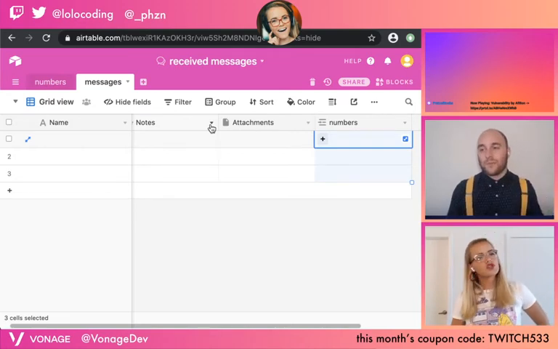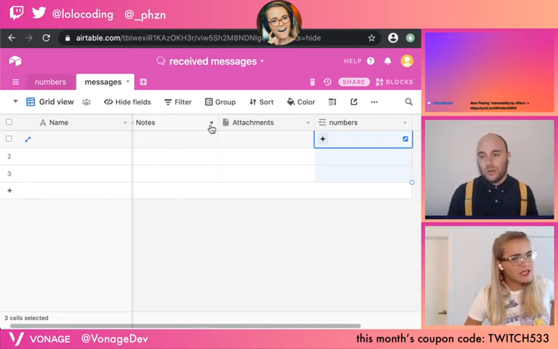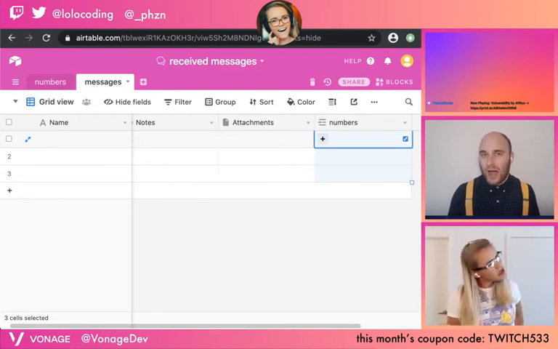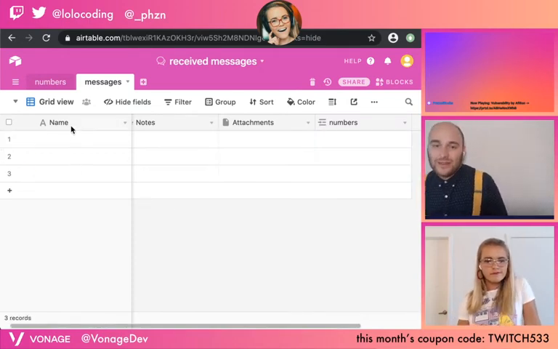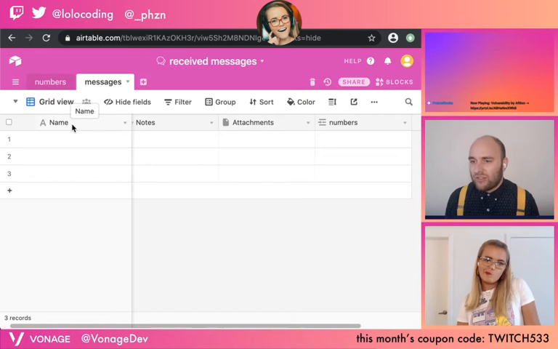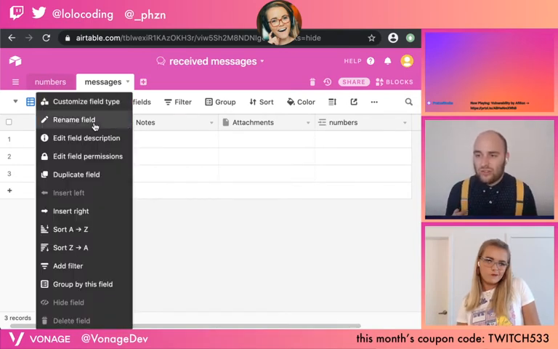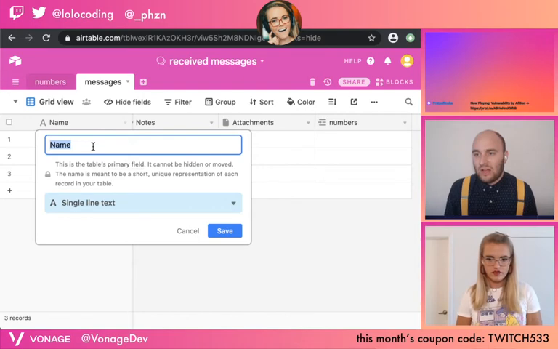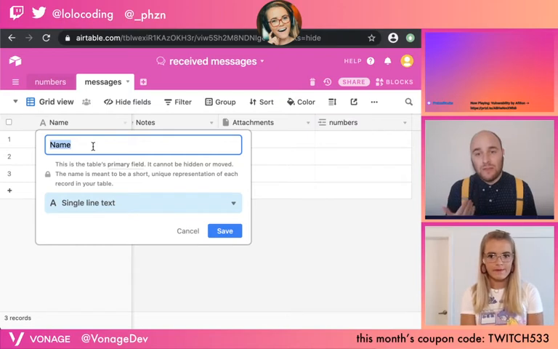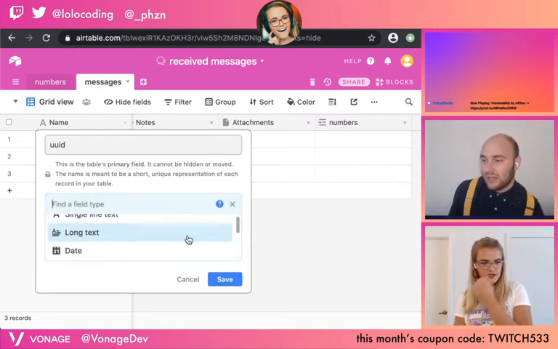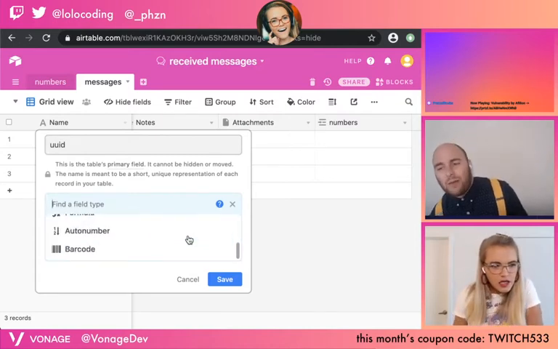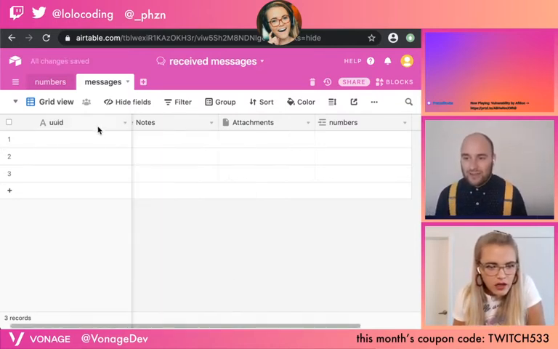That's awesome. Should I do anything in messages, like, should we do the same thing of messing around with the fields? Exactly, yeah. So let's change name, the primary field. I don't know, it needs to be a unique identifier. Every message when it comes in using the Vonage API has a unique identifier. They call it a UUID. Perfect. So I suppose we could just call it a UUID. And is it a single line of text already, given to us? It's a string. Yeah. So let's leave it as a single line text.